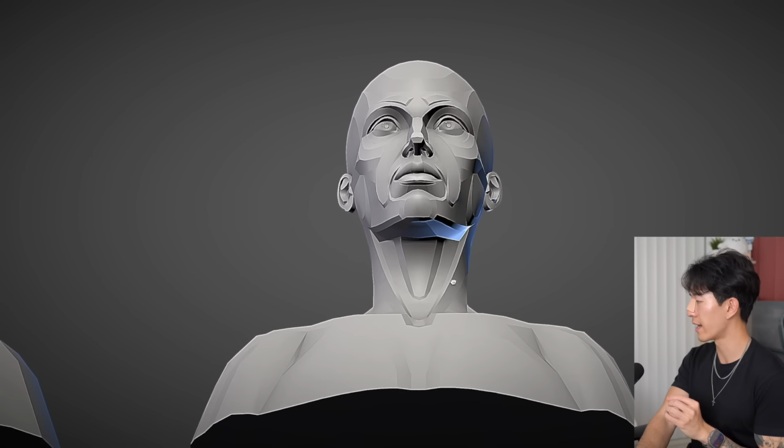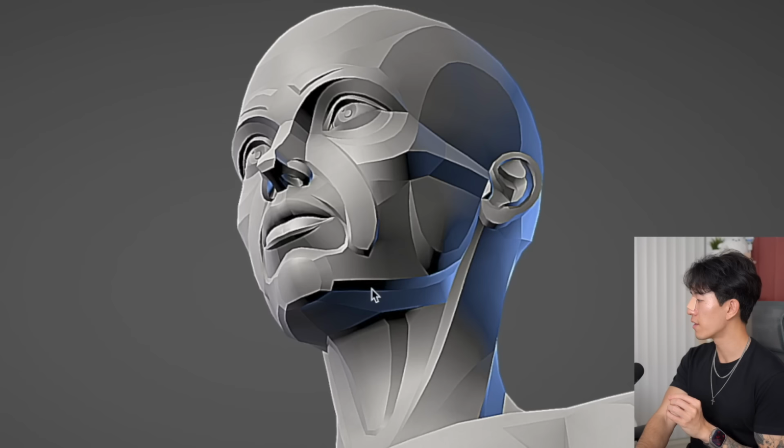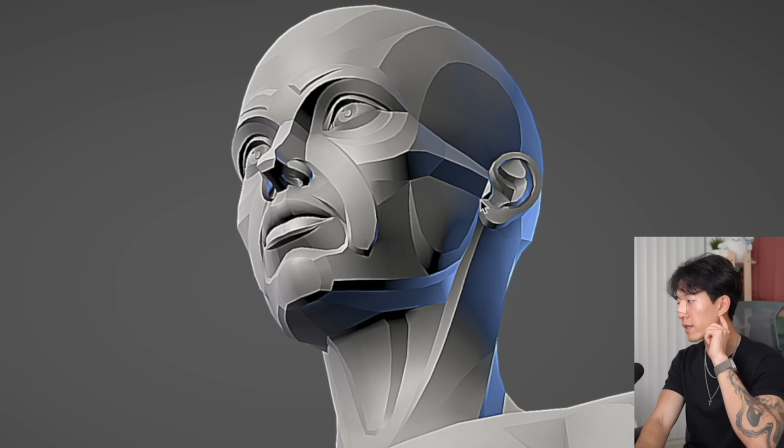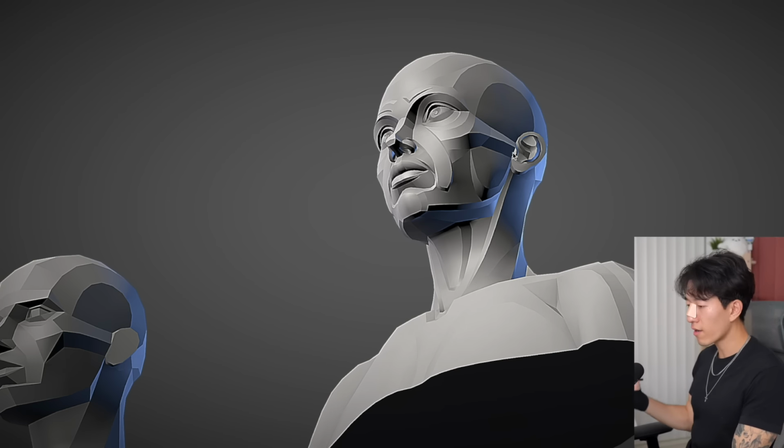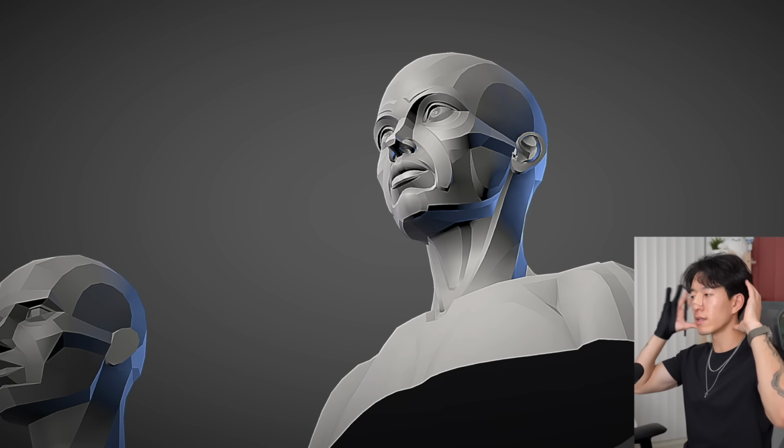Now, this is very important, but there's something else that you really have to pay attention to, which is as you angle the head down and turn to the side, the jaw will continue upwards and connect with the bottom of the ear. So even though the ear is quite often overlooked, it actually plays a surprisingly important role in anchoring the head in space.